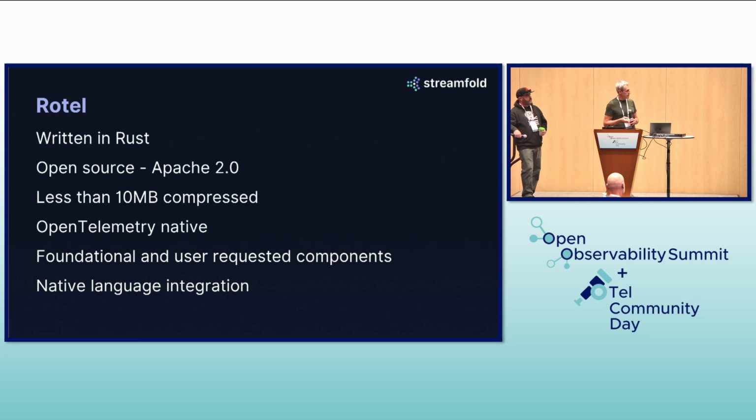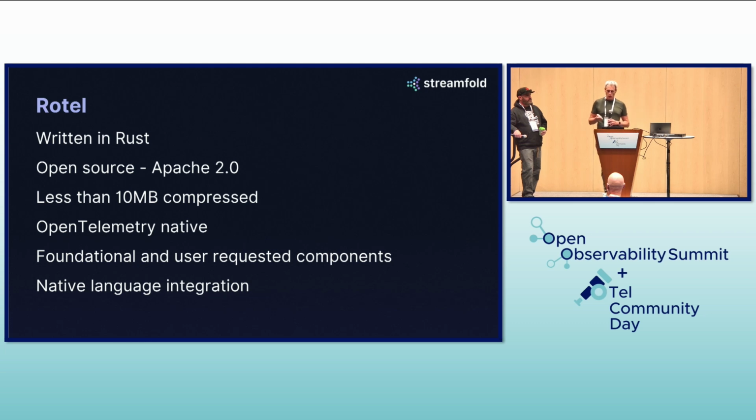It is OpenTelemetry native, so of course we can accept OTLP data, we can export OTLP data, but internally the data format is OpenTelemetry. We're not converting that into any internal formats. So it just reduces the transitions and schema conversions that need to be done there. So far we've built a set of foundational components in it, but taking a very user-driven focus on building what people have been asking for in terms of components.